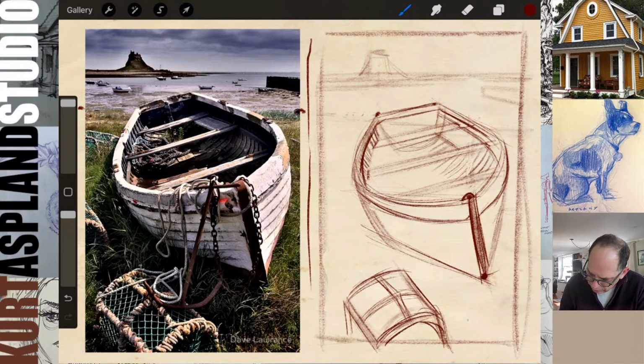Okay, let's go ahead and wrap some rope. All I'm going to do on this rope is just use surface lines to indicate thickness here, looking at the picture closely. Same thing on this side.